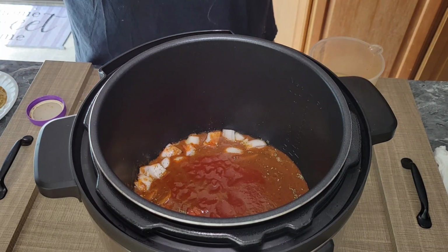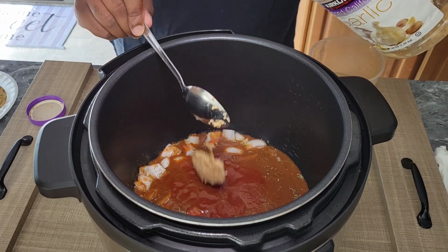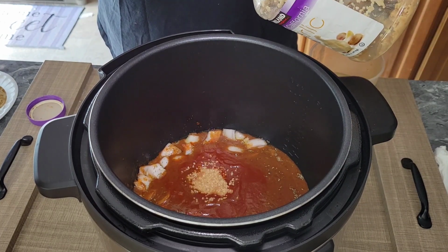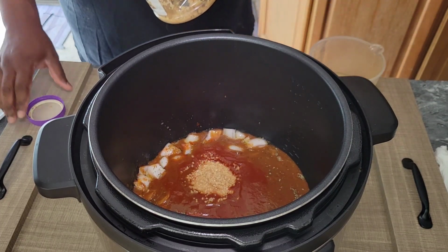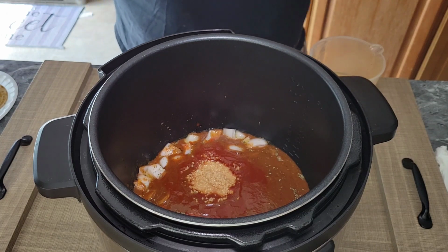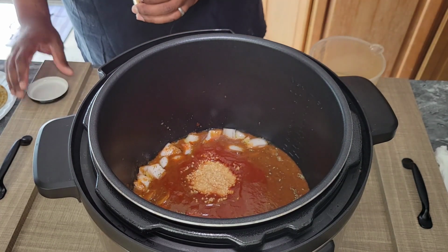And again, we're going in with our Better Than Bouillon garlic and our minced garlic. Now you can go as heavy or as light with your garlic as you like. I went with about 1.5 tablespoons of minced garlic, and again about 1 tablespoon of our Better Than Bouillon.